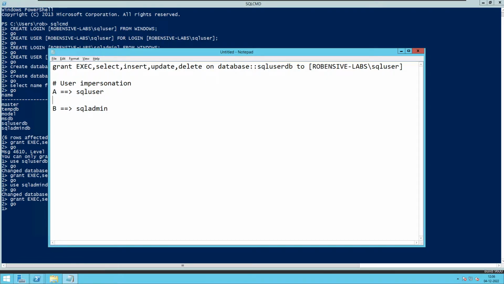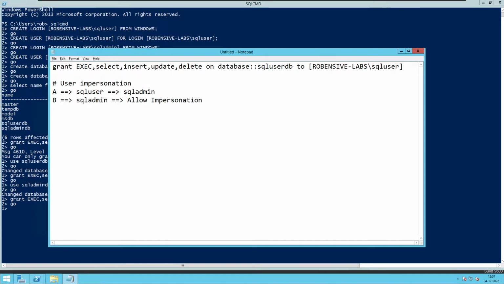So now this SQL user somewhere requires access to SQL admin, but this SQL admin credential should not be shared with user A. So what SQL admin will do is allow impersonation.